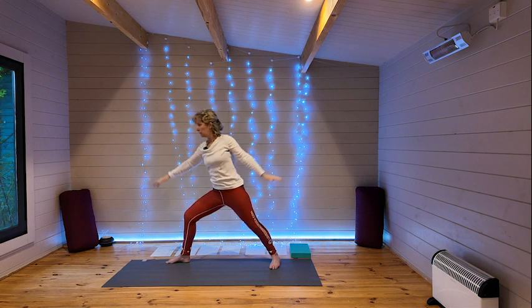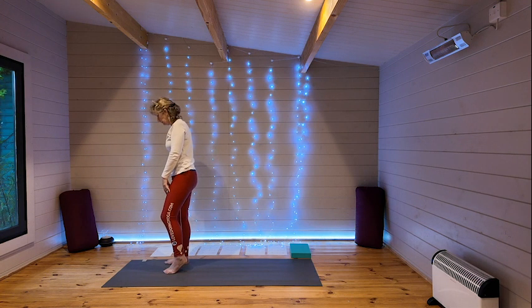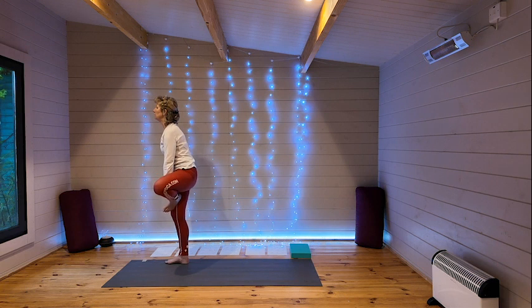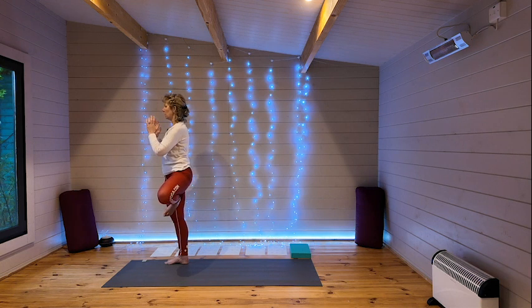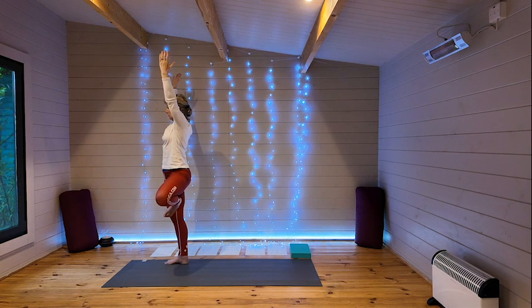And from here, we're going to take it up to the top of the mat and take it into a tree pose. So shifting the weight onto that right leg. Let's raise the left leg up, keeping the knee at a right angle. And bringing that foot onto either your calf or your thigh. Bringing the hands into prayer at your chest. And maybe raising them up over the head, opening them out. 2 more breaths here.